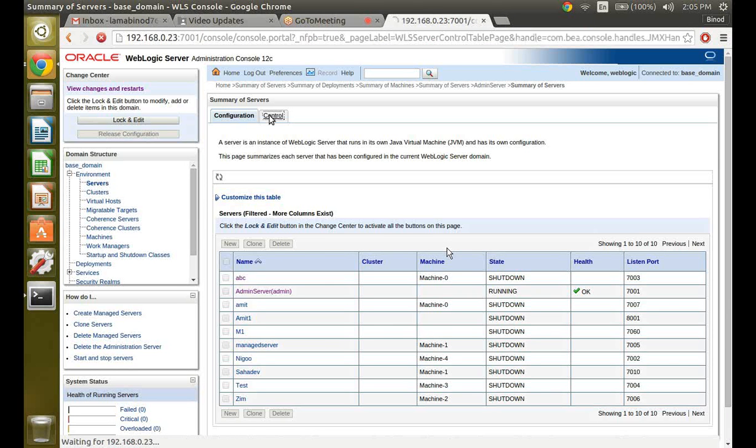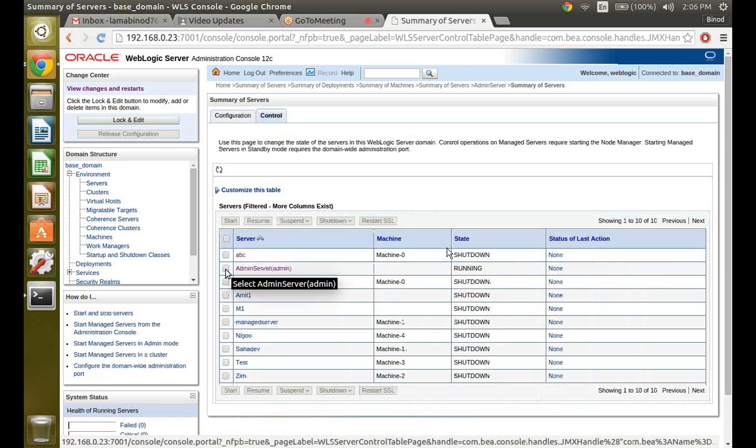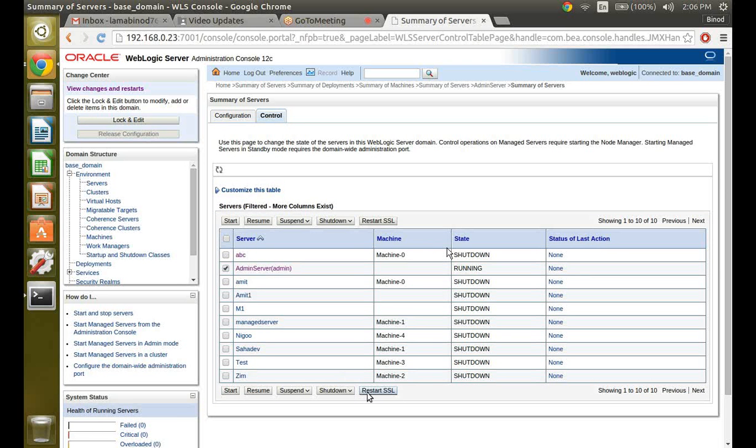I need to lock and edit, no, right? No, no. For restart, login is not needed. First shut down and then start from the backend. Start admin.sh. Oh, okay.